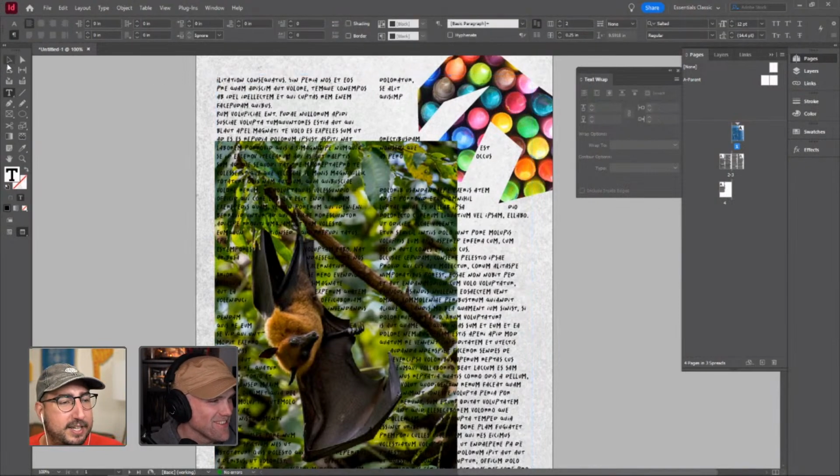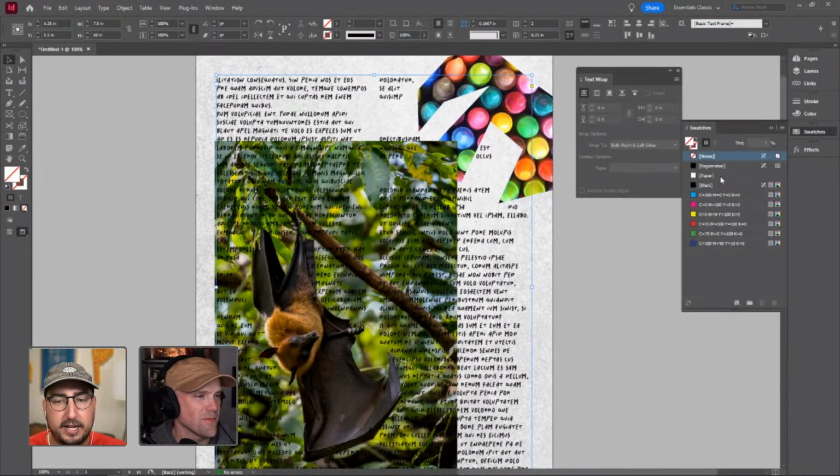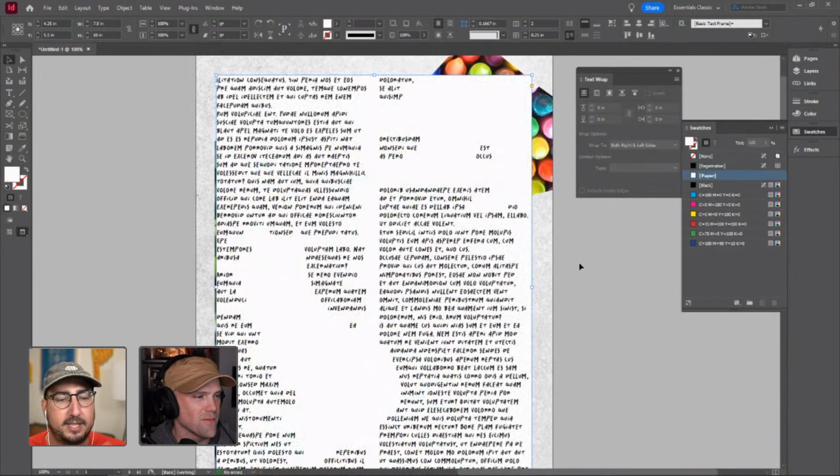So what we can do is grab the selection tool and click on our text. It's going to select what? Let's quiz your knowledge: what is everything in InDesign? A window. Yes. So if we click on the text, it's just selecting the window. If I try to change the color to white, it's going to change the color of the window to white.